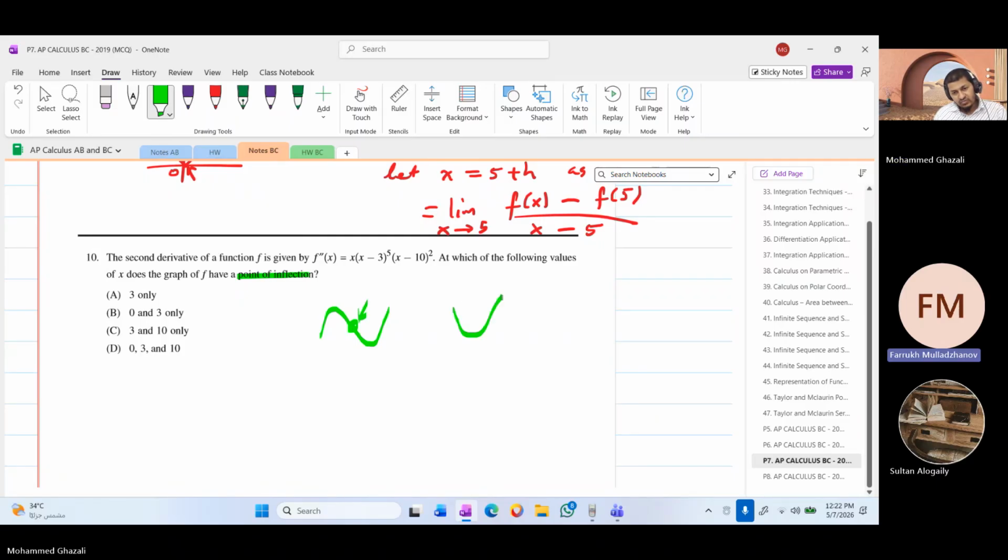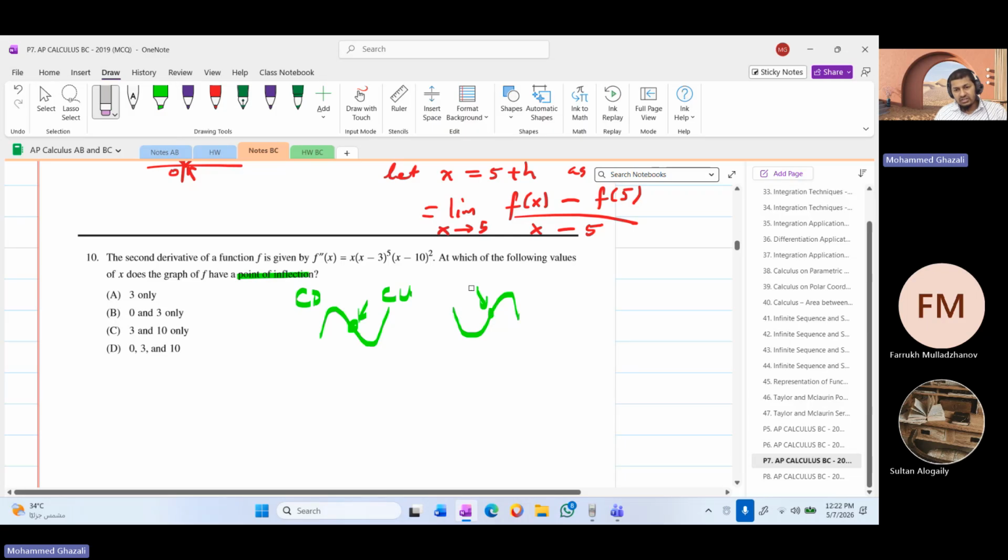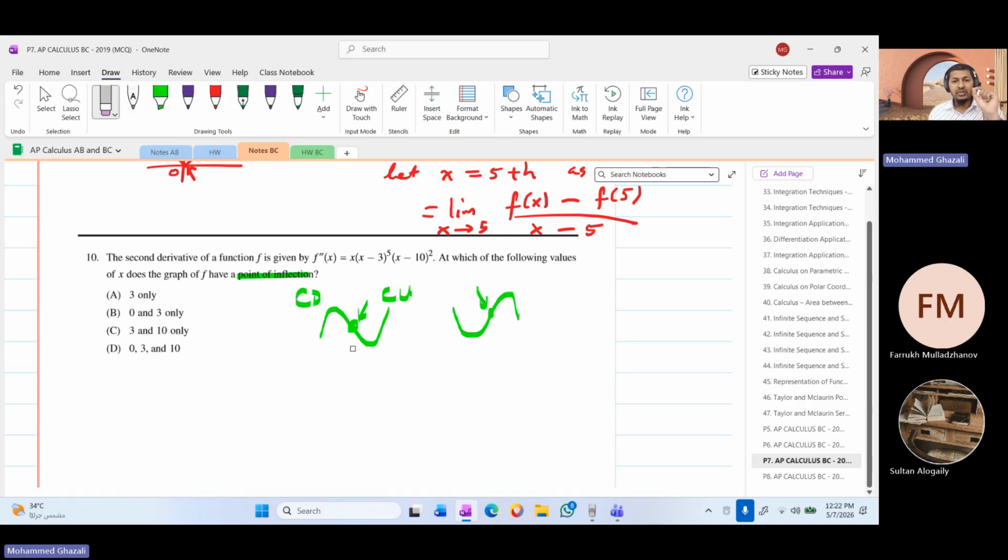Yeah. And even this one here, concave up to concave down to concave up, or concave down to concave up to concave down, if the graph moves in that pattern. Now, the point where it changes concavity is what an inflection point is. It's a very important definition. It's not about making the double derivative equal to 0. An inflection point is a change in concavity.